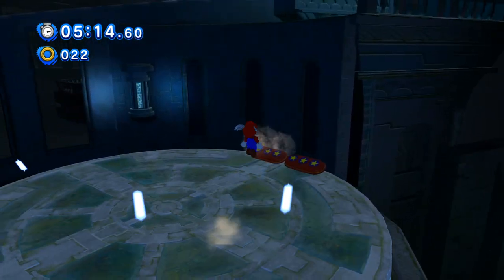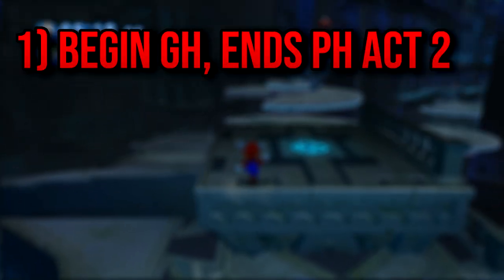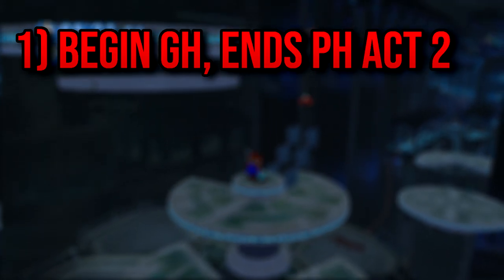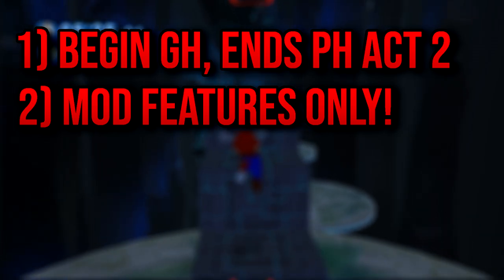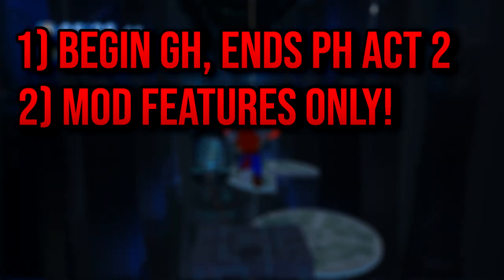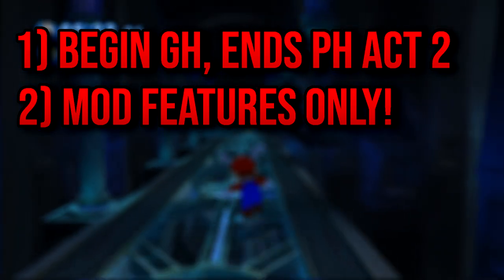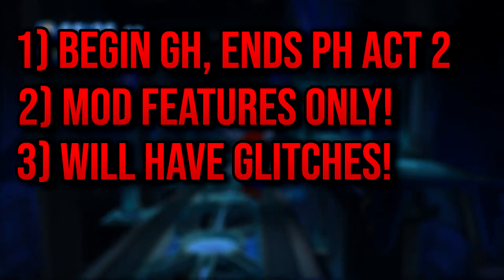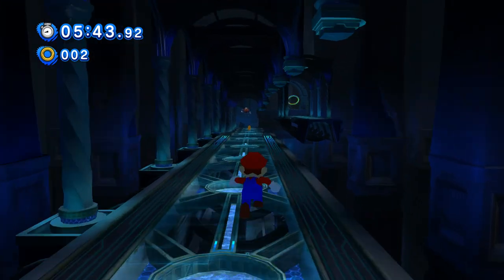Now I'm quickly going to go over the rules of this challenge to set the groundwork of what is and what isn't allowed. First of all, the challenge begins in Green Hill, and is concluded upon the completion of Planet Wisp Act 2. Next, I am only allowed to use the features that are included within the mod itself, meaning I'm not allowed to cheat in any way, shape or form using an external cheat engine. We're only allowed to use the features included with the mod to clear the challenge. And finally, yes, this run will have glitches, and a lot of them at that. Now, without any further ado, let's jump straight in.